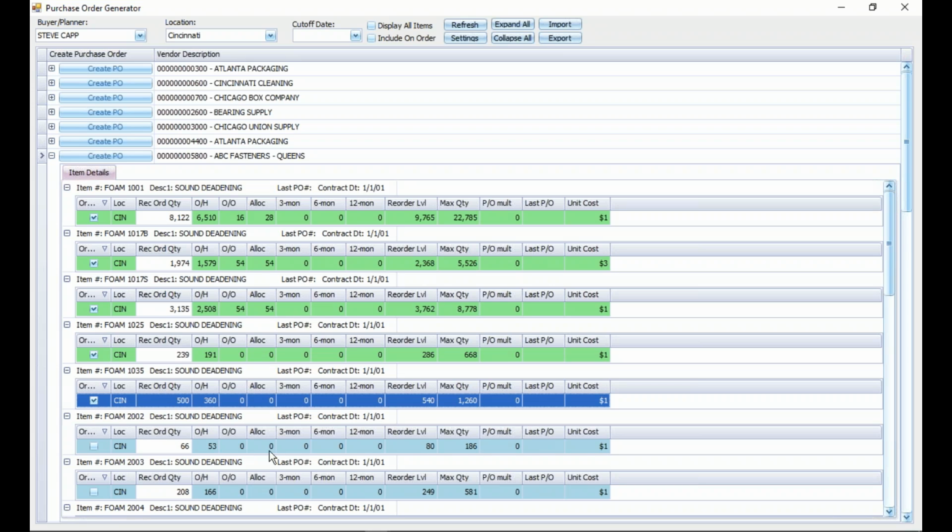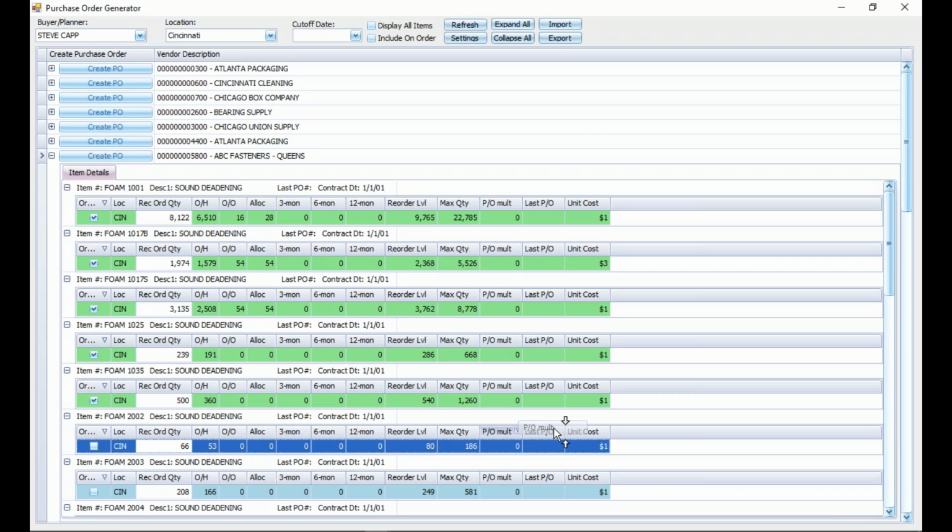Maybe I look at this. The reason we have all of these columns here, and you can have an unlimited number of columns on here. And remember that since this is our Pulse dashboard software, all of these fields are movable. They're all resizable. The information up here in the header is to show you what your vendor contracts are and so on based on how much you're going to order.